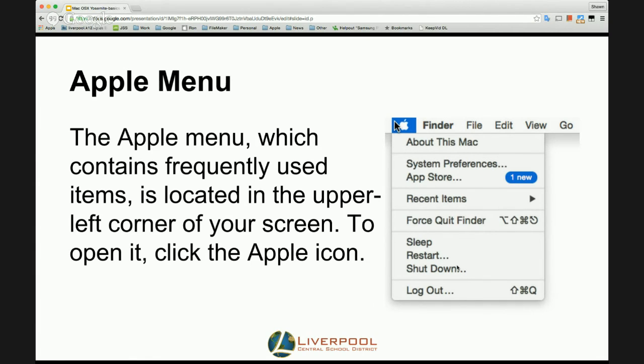From the Apple menu, you can have various things such as log out, shut down, restart. You can also go into your System Preferences, which we talked about earlier. You can also force quit. And this is so if you're in a particular program and you don't remember that Option Command key, you can come down here to the Apple menu and choose force quit that program that you're in.